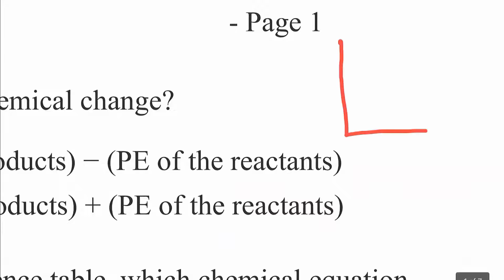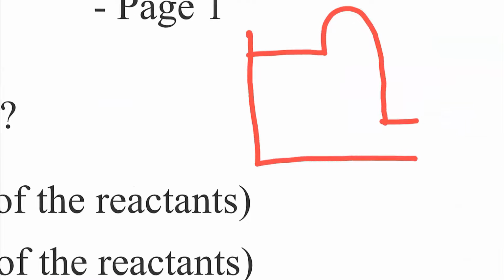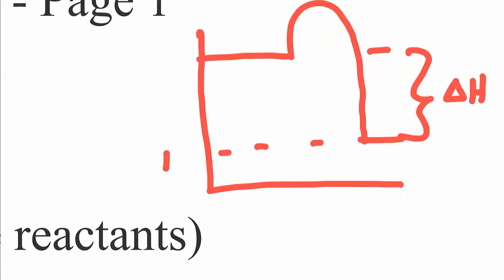If I draw one here, and let's draw an exothermic, which means we're releasing heat, our pathway eventually leads us downward. And we know that the delta H here is the difference of where we start and finish. So this value here is your delta H, and it's negative. Now, how do we get this value? Let's pretend that this number here is 10 and this number here is 40. We know it's going down. That's why we say it's a negative number for delta H. The difference between 40 and 10 is 30, and we give it a negative 30. Delta H here is going to be negative 30. We should be able to figure that out.